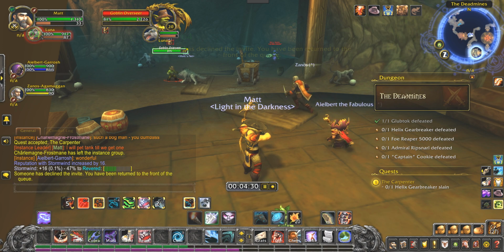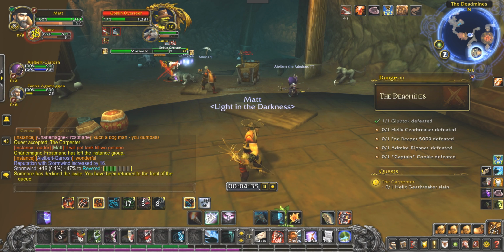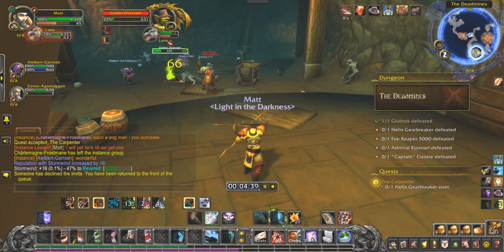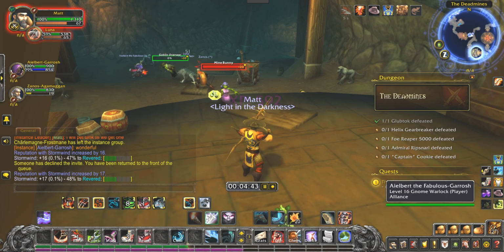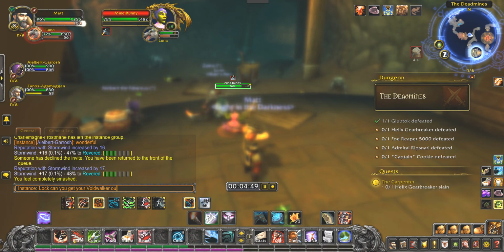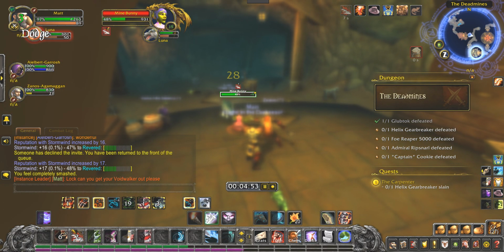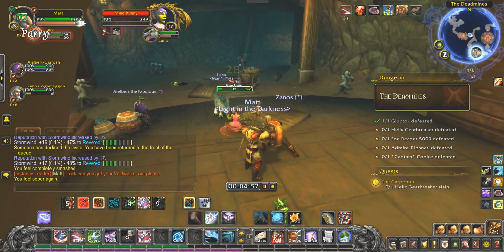And the healer left, so we're just going to keep on trucking, do the best we can. What is this? This is a warlock. I'm going to ask the warlock if he can get his void out. Lock, can you get your Voidwalker out, please? That way we'll have two tanks going, and we'll do just fine until we can work on.